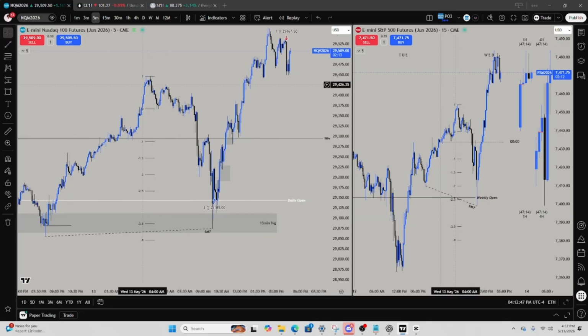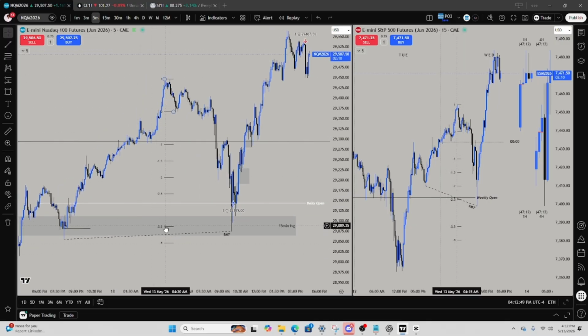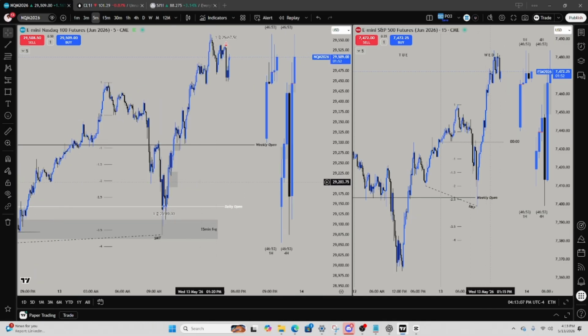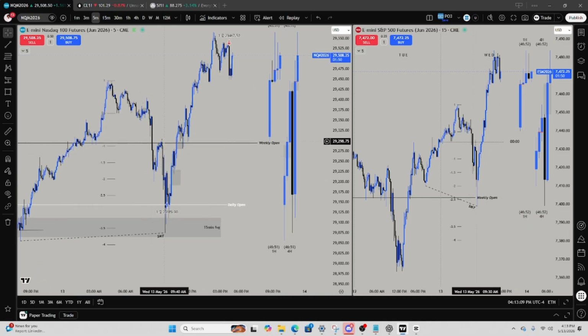Notice how this whole projection, right, -3.5 and -4 aligns, right, with this 1 hour open. We never manipulated below it, right? So we want to see price come back and grab the liquidity, right, and manipulate lower, right? What do we do with this projection? We come to -2, we pull back up at the weekly open. All right, so we do a nice break, nice retest of the weekly open to finish off this move.